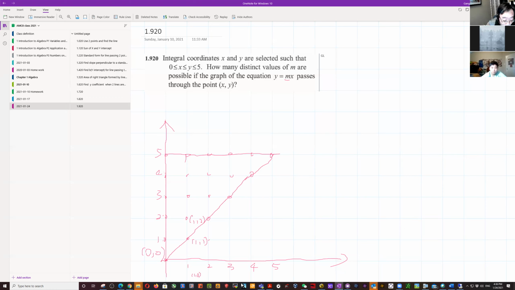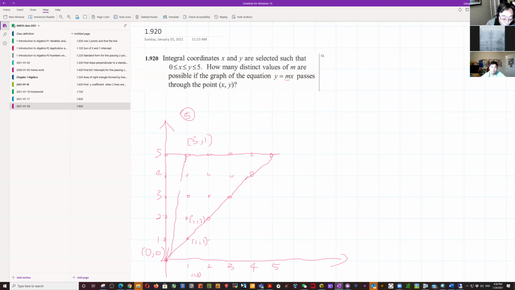But this does. For example, this is 5 and 1, so this line, the slope is 5. Then this line slope is 4. So basically, through this column we do not yield any. And this column yields 5 possible values, 1, 2, 3, 4, 5. So here we have 5. So we kind of circle around here.